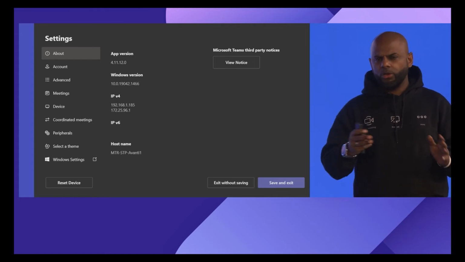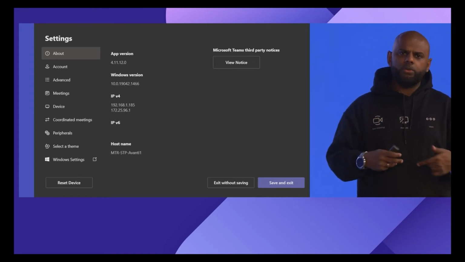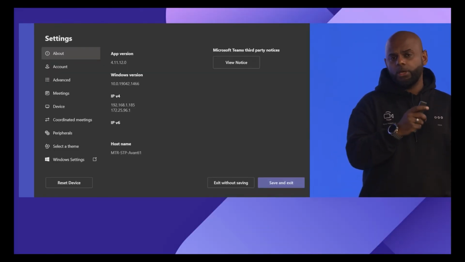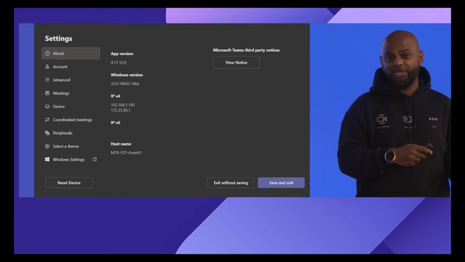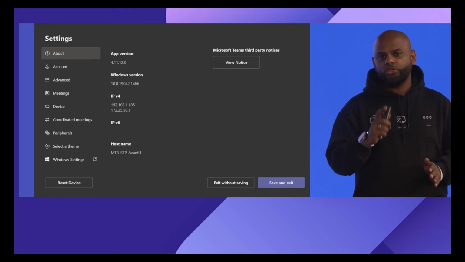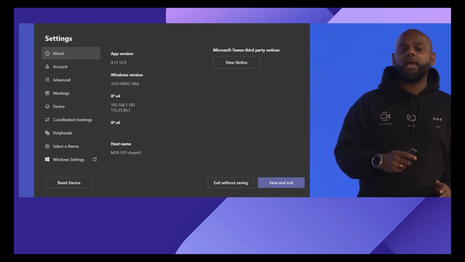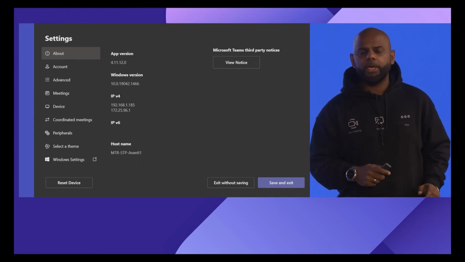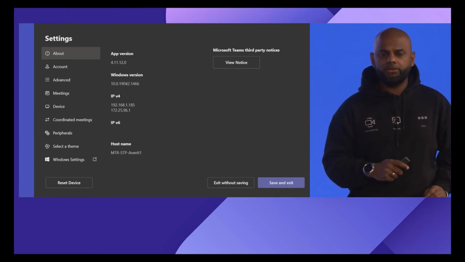And around 2 o'clock, 2:30 a.m. every morning, the system will run a script where it reboots itself and it will apply any updates that require a restart. And this is also Windows updates as well as MTR app updates as well. So if you did nothing, the device will maintain and update itself. If you really need to update, do check out the Microsoft Teams Rooms admin guide, and we have instructions up there that will tell you how to manually update devices as well.